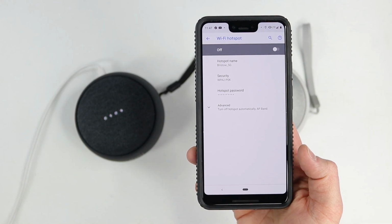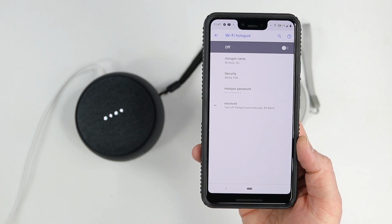I can't connect to your Wi-Fi network. You can reconnect to Wi-Fi from your Google Home app under Devices, then Setup.